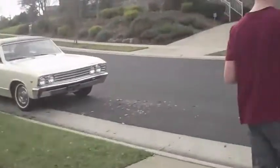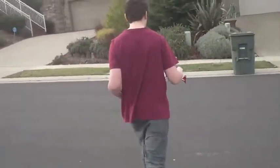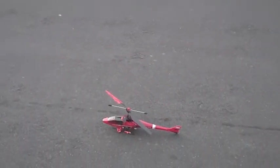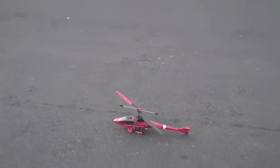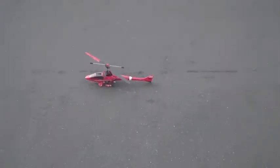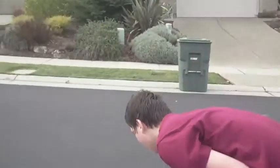The light's still on. It's still good. Well, put it on the trash can or something. Oh no, just put it on the ground. There's nothing holding it. I need to turn that down. Watch this thing. Come on, turn it on. Alright, hold on, turn it off completely.